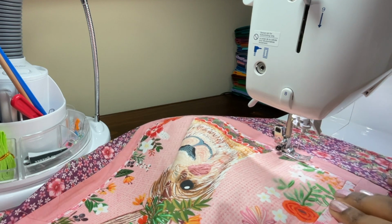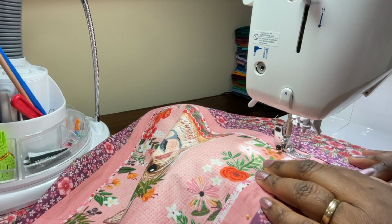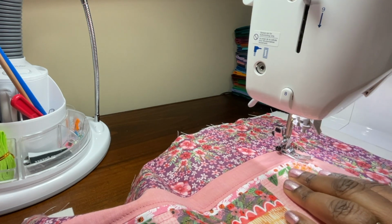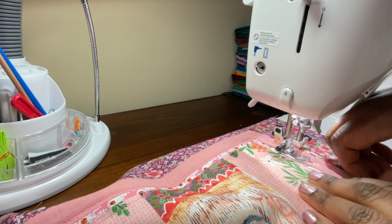And you can see here, if you were quilting it, you could do the same kind of outline stitching, just with quilt batting instead of lining, to do some quilting.